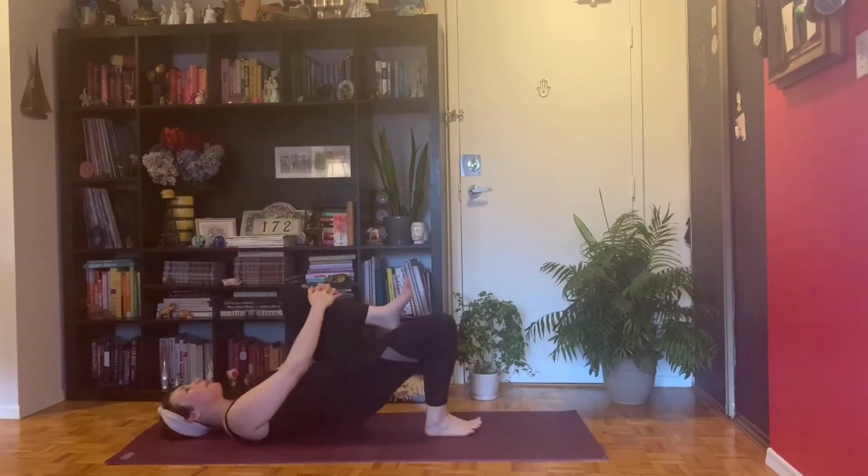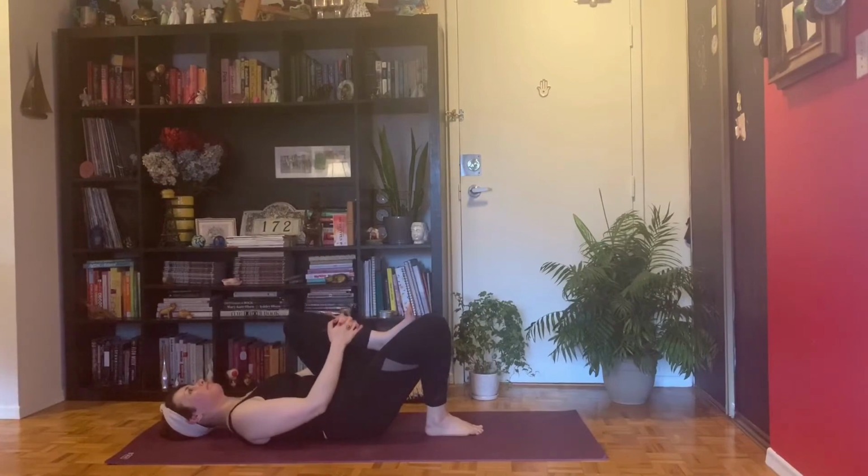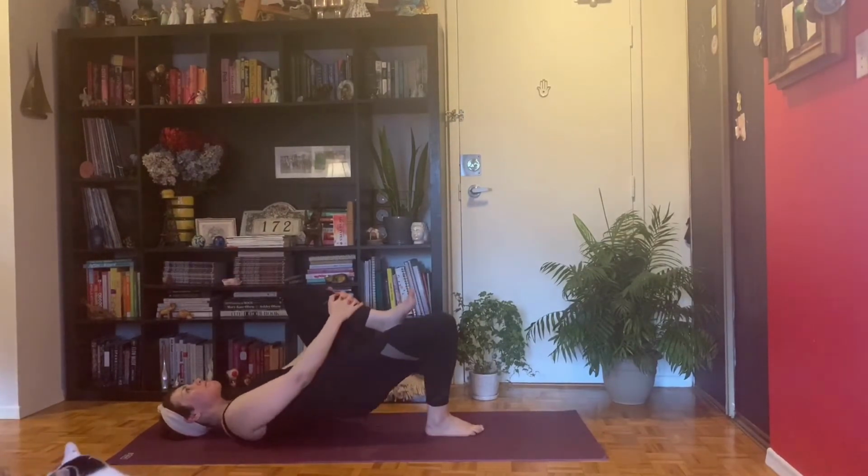Switch sides. Right foot comes down, left knee to chest, pressing into your right heel to lift your hips. Squeezing your glutes at the top. You should feel your butt work.